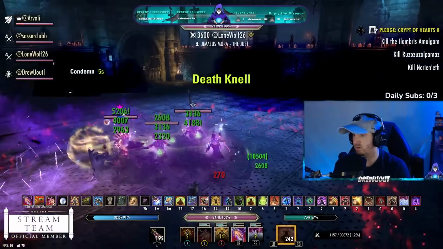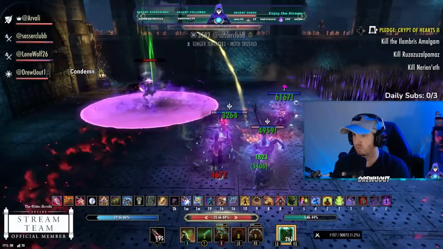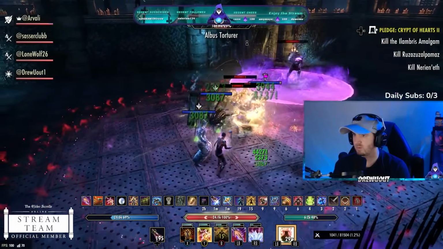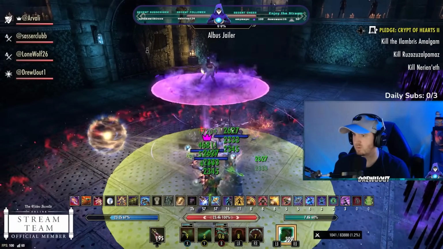Each time Death Knell happens, Executioner Jerensi will spawn more adds. So the first Death Knell, she had 2 adds. Second will have 3, and the third Death Knell will have 4 adds. These adds are definitely not to be underestimated. Make sure the tank grabs them and points them away from the group.